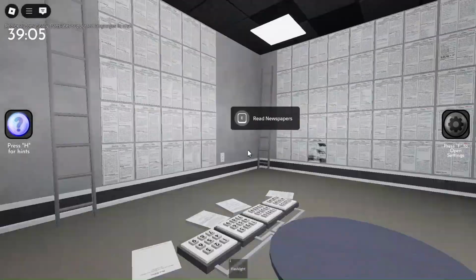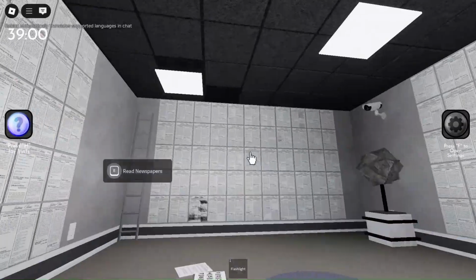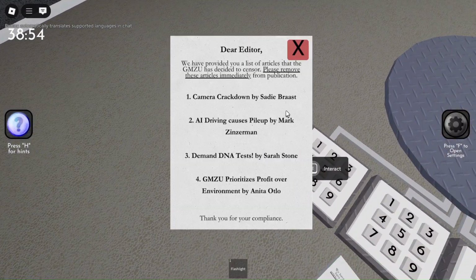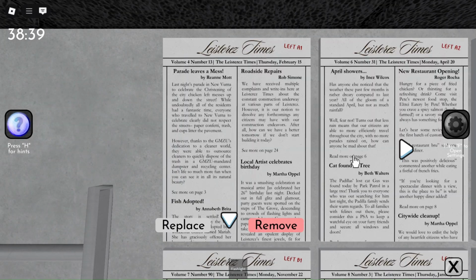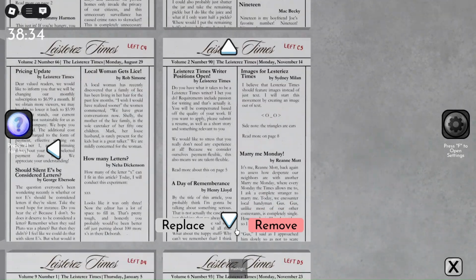Now I really hate this puzzle. Not because it is hard. It is actually quite easy. But this one is very time consuming. So you need to find the codes of these 4 keypads. Start with this one. So it says, wait, let me pull out my notes one second. Yeah. So it says you need to basically remove the articles which mention this. So there are a lot of newspapers. So you need to read them and figure it out. But since I have already solved it, I'll just move directly and tell you which ones you need to remove.